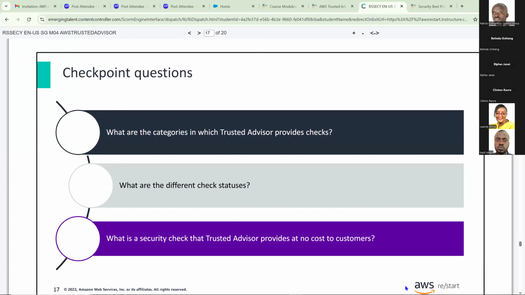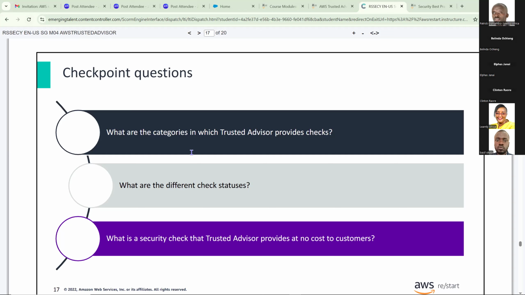I have spent the whole lesson just talking about them. Cost optimization, thank you. There are others. Performance, security, awesome. Thank you, Sandra. Thank you, Abby. Thank you, Alpha. Another one, service limits, operational excellence, awesome. Fault tolerance, cool. You've mentioned all of them.